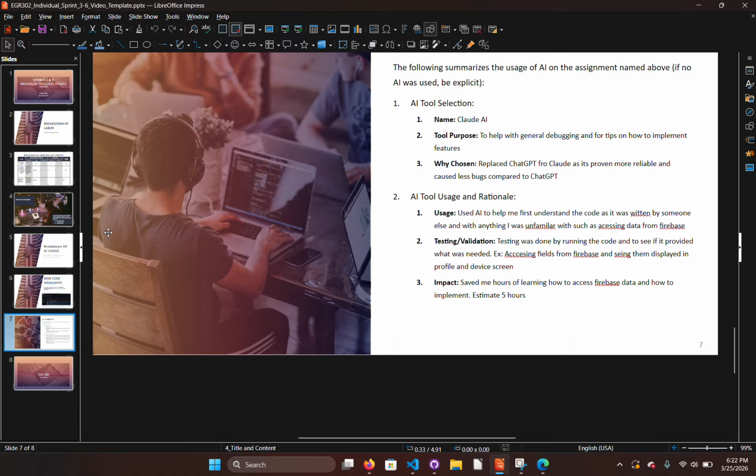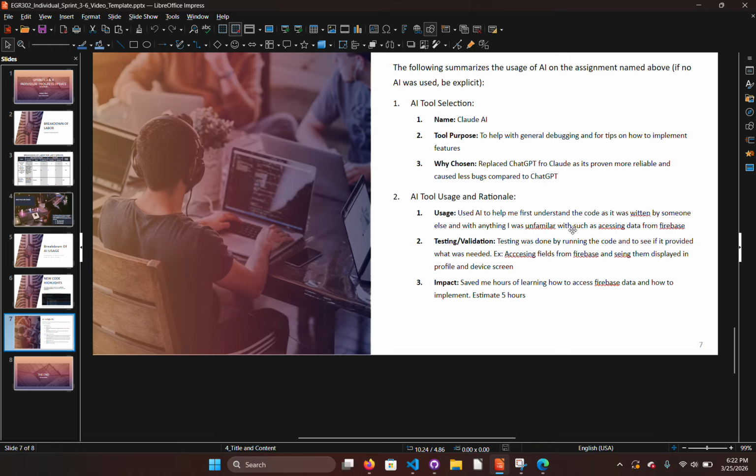Basically, ChatGPT was all right, but compared to Claude, it would give me a bunch of code that would not work per se, or was just flat out not what I intended, and I made the switch over to Claude.